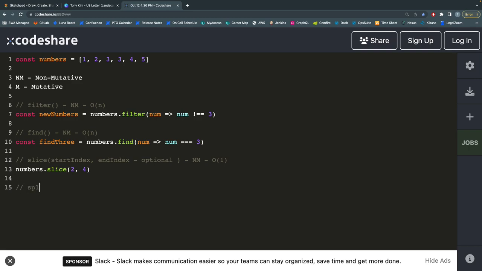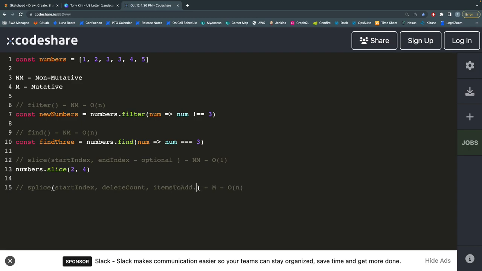All right. And then splice, this is mutative. A lot of students get this confused, but splice is mutative, and this is also going to be O of n. It takes in a start index, where you want to start; a delete count, how many you want to delete; and also items to add at the starting index.